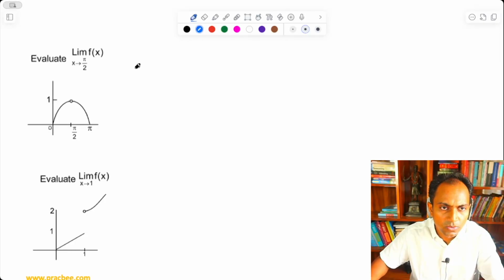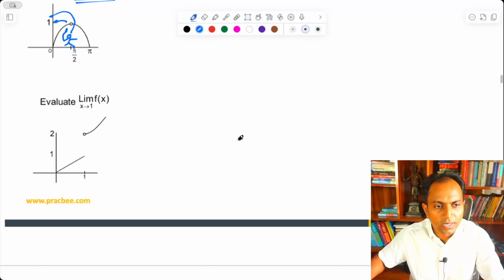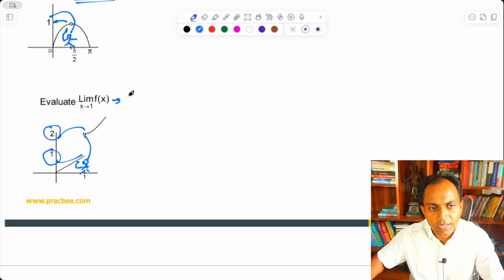So if I make you stand here, what will happen? You can see that on the left hand side, it is approximately equal to 1, right hand side is still approximately equal to 1. So the answer of this question becomes 1. If you look into this next question, again, if I make you stand here to take the reading, left hand side it becomes 1, but on the right hand side it becomes 2. So you can see that right hand limit is 2, left hand limit is 1, not equal. So we'll say that it does not exist.